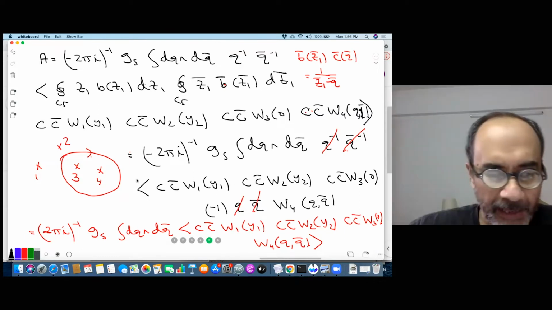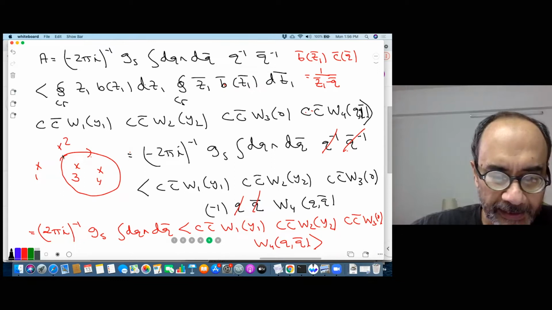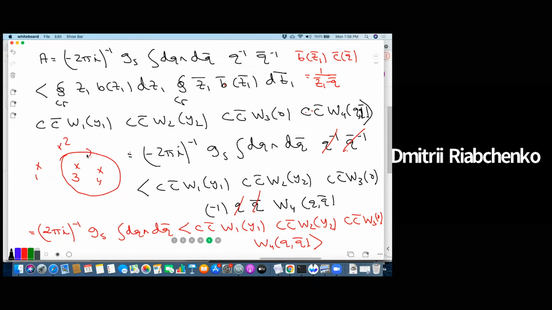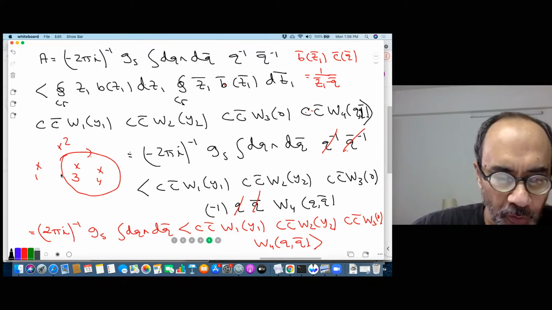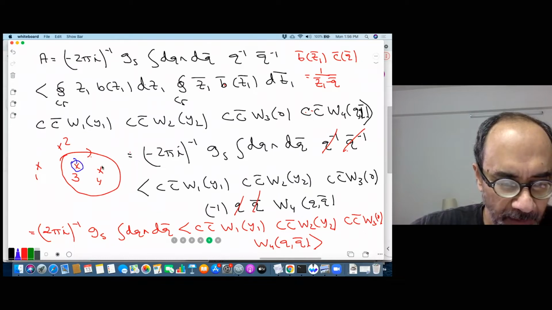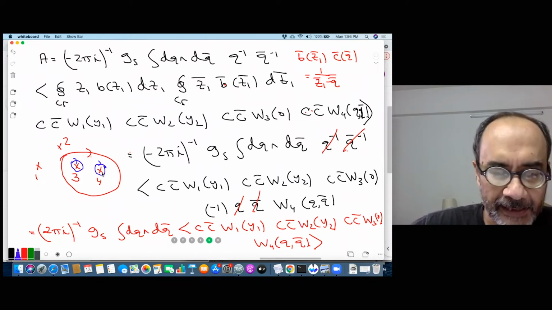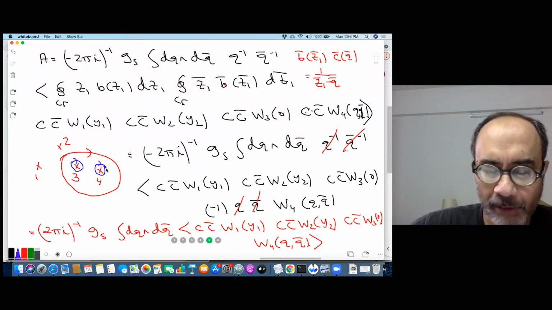Yes, we can. But what we are doing here is that we have this contour integral. You can deform the contour. It's an analytic function, this is analytic, this is anti-analytic, and these are separate contours. So you can deform this contour and write it as a sum of two contours, one around here and one around here. If there is no pole at this point, you can just shrink the contour and the result will vanish, because you can make the contour as small as you like. So the only reason that it's not zero is because of the pole.